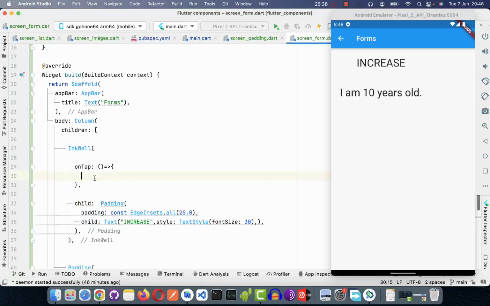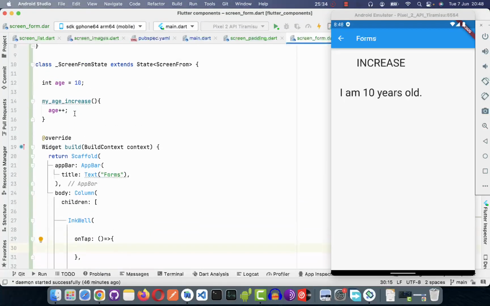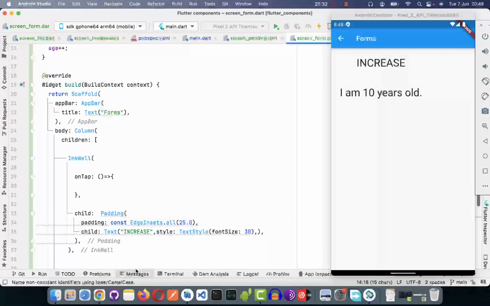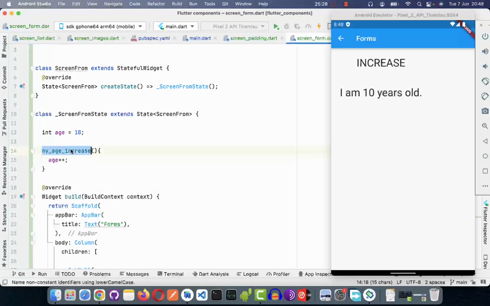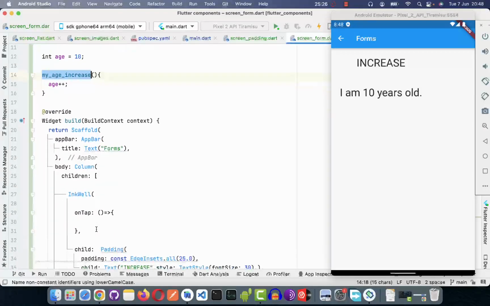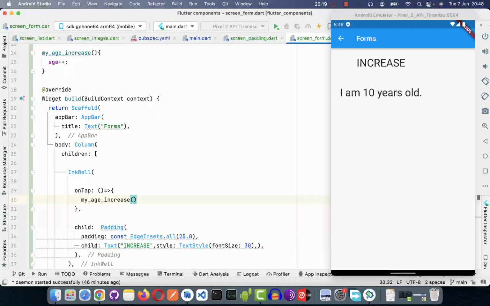So we want to put the increase function here. When someone clicks on this increase, the function my age increase should be called. So I'll put it here, and then put a semicolon. Then save.